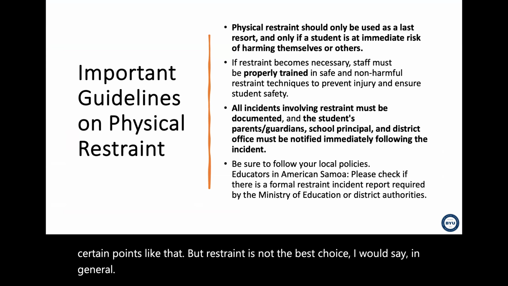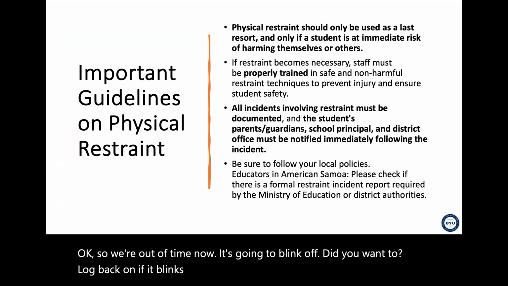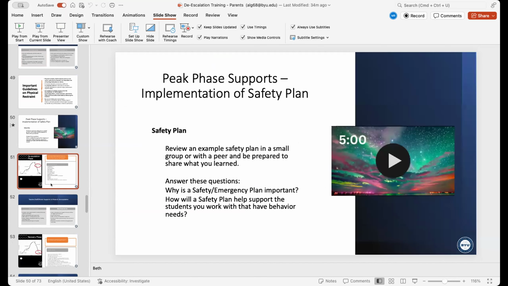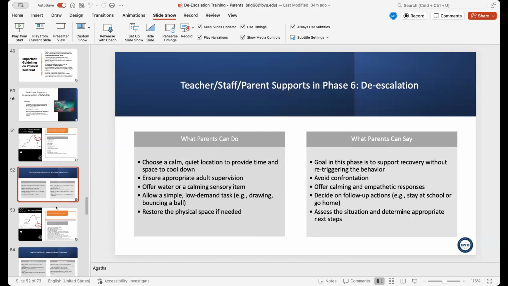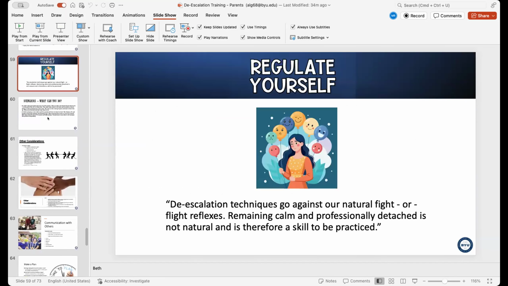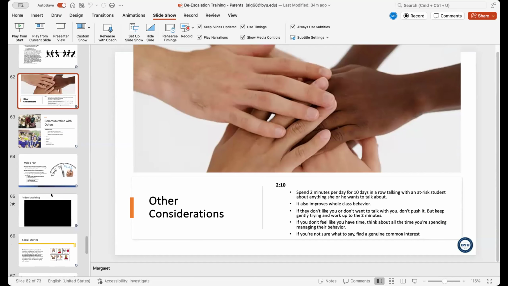Okay, yeah, so we're out of time now. It's going to blink off. Did you want to log back on if it blinks off and just wrap it up? Yeah, but that's good. That's a good ending point because we can get to the other stuff another time. And we have addressed it in other areas, other podcasts. So I think probably I can meet with you one more time. I think maybe this will take us one more time to get through the rest of this, Sandy. Oh, okay. Do you want to meet again next week?